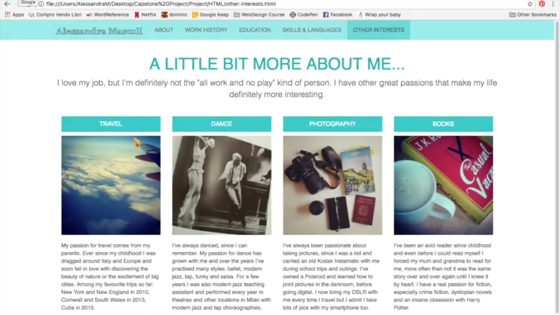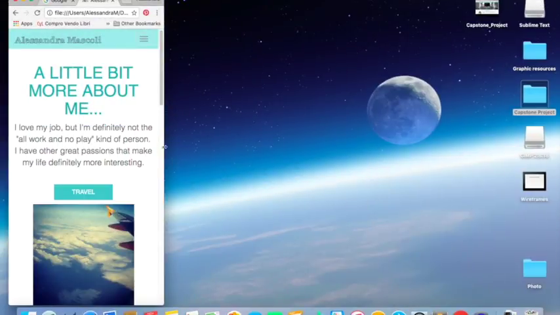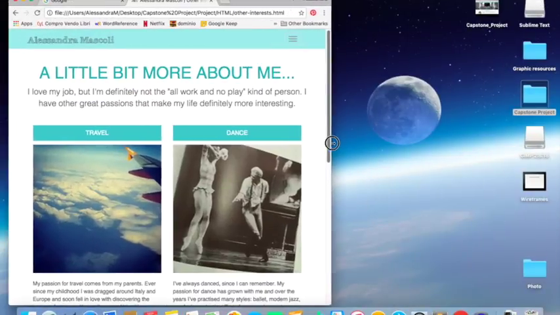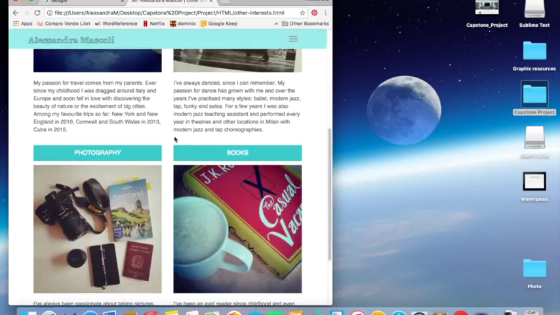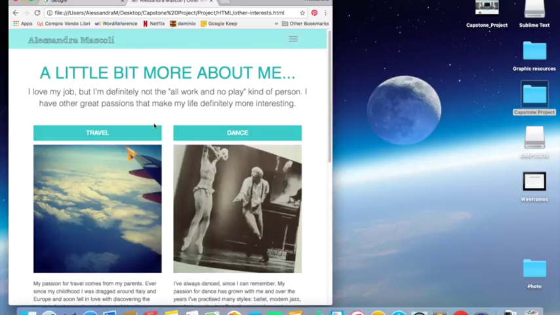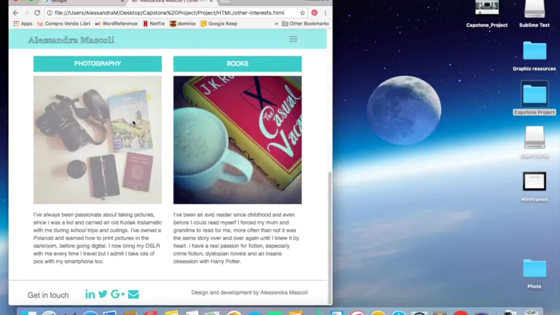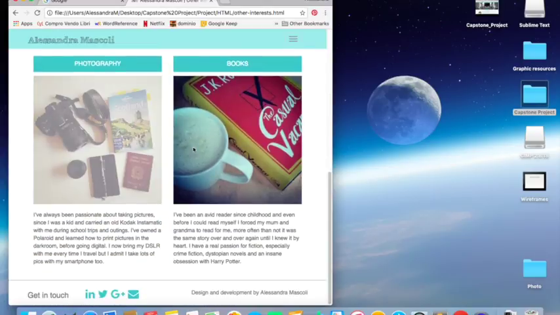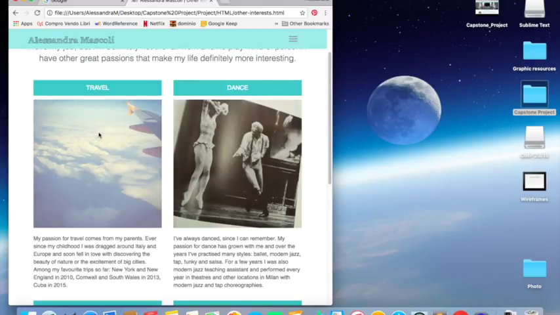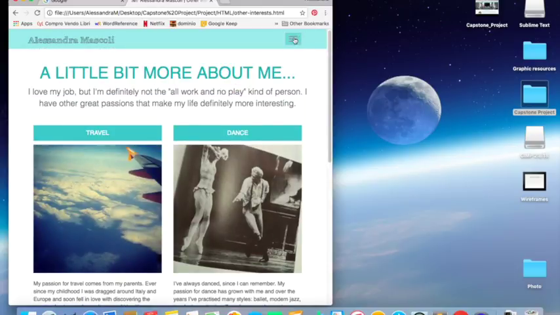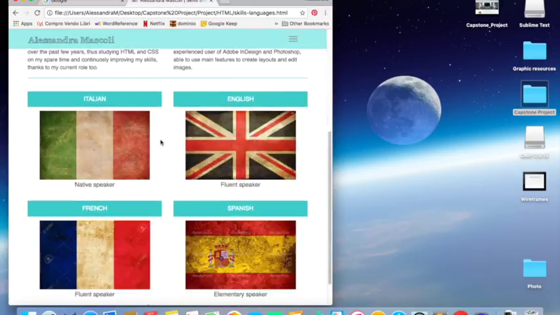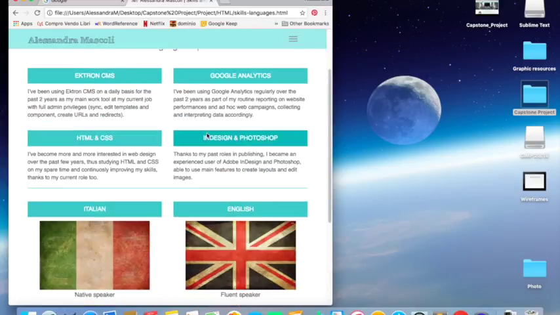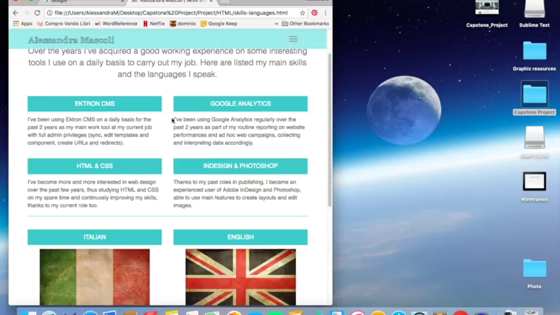And of course the last extra is the tablet view. There it is, the tablet view. So as you can see in the pages where I put the content into 4 columns, now the content is divided into 2 different columns using the Bootstrap classes. So there, this page, and then skills and languages again. Tablet view has as much content as the desktop view, so we don't lose any content in here.